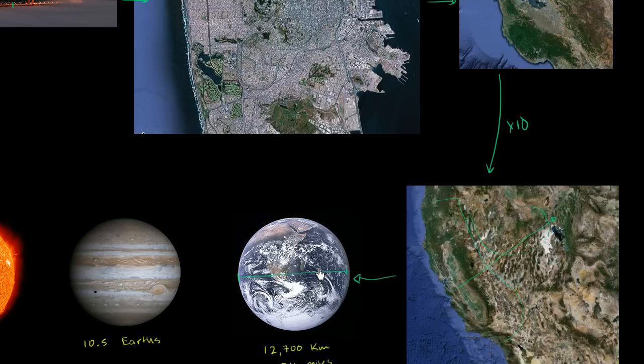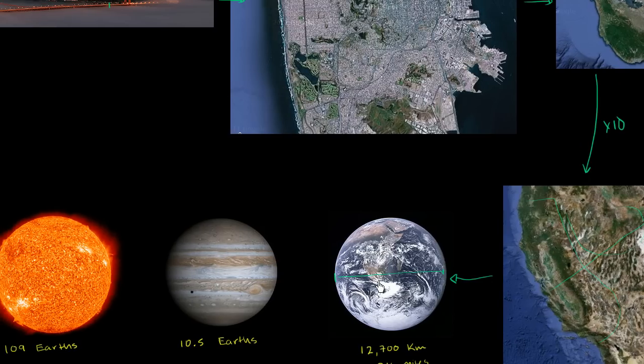Now, you multiply the diameter of Earth times 10, and you get to the diameter of Jupiter. And so if you were to sit Earth right next to Jupiter, obviously they're nowhere near that close. That would destroy both of the planets. Actually, it would definitely destroy Earth. It would probably just be merged into Jupiter. So if you put Earth next to Jupiter, it would look something like that, right over there. So I would say that Jupiter is definitely the first thing that I really can't comprehend. I mean, the Earth itself is so vastly huge, Jupiter is 10 times bigger in diameter. It's much larger in terms of mass and volume and all the rest. But just in terms of diameter, it is 10 times bigger. Jupiter, but let's keep going.